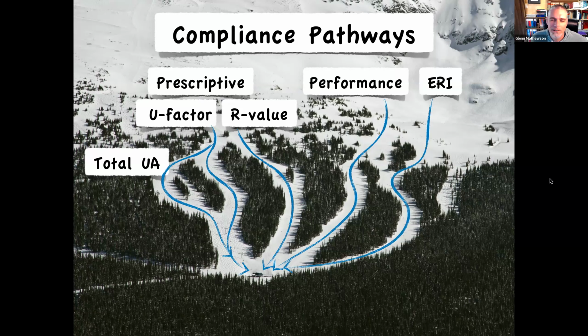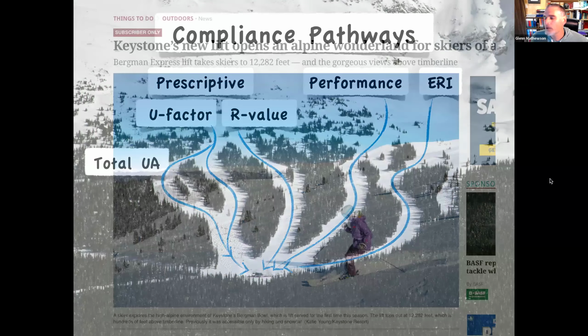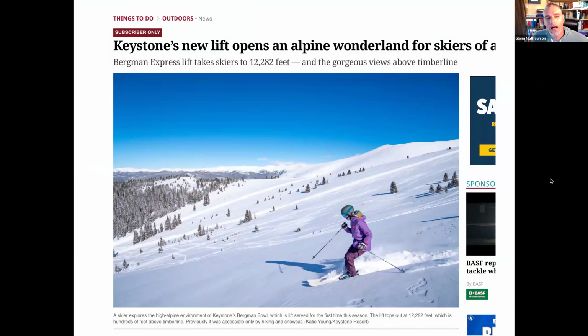And for you non-boarders and snow skiers, you're probably getting sick of me. But honestly, I saw this news recently about Keystone opening a new lift, this Alpine Wonder, a brand new lift at Keystone, all brand new terrain, new pathways to go down. Now, I used to ride at Keystone when it was just me and my wife, but then those darn kids came along and that got expensive. So we went to another resort. So I haven't been to Keystone in ages. I haven't looked into that mountain in a long time.